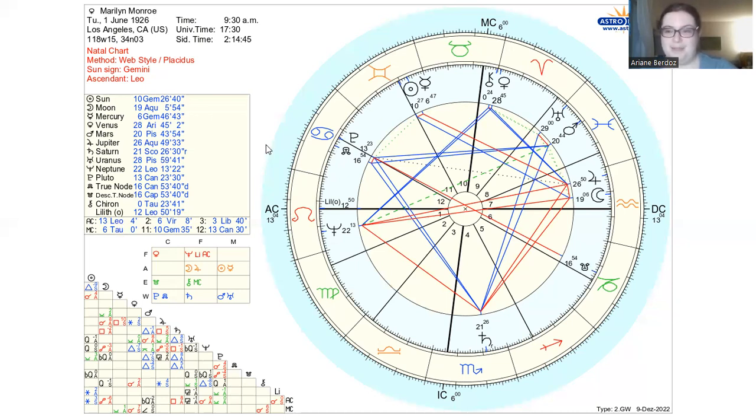Leo risings typically, when they walk into your room, all eyes on them, because they carry with them that Solarian energy, right? Leo is ruled by the sun. And so when a Leo rising walks into a room, it's as if the sun walks into a room. Listen, I know there's a lot of people, even who study astrology, who are kind of like, oh, that's very stereotypical of Leo, but it's true. It is true. Okay. Leo is a sign that wants to be seen as well. So Leo risings, or people with prominent Leo placements, unless there's something else going on in the chart, typically don't mind having a lot of eyes on them.